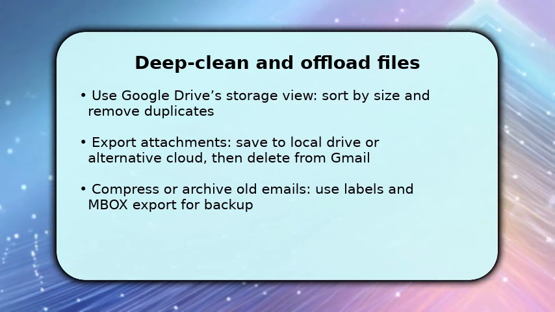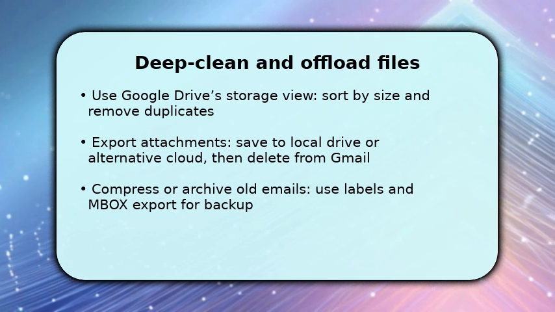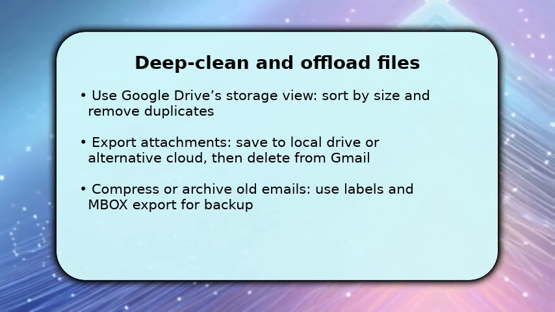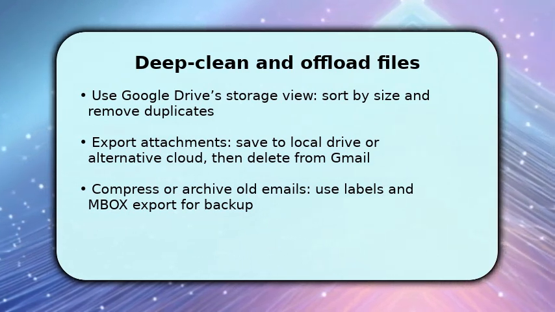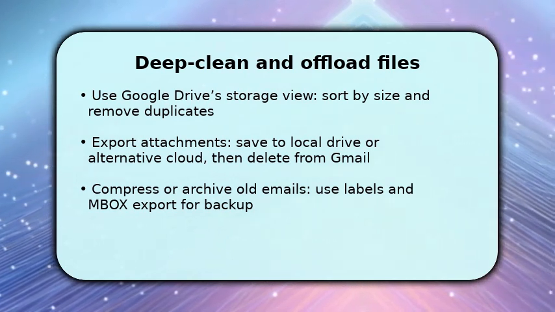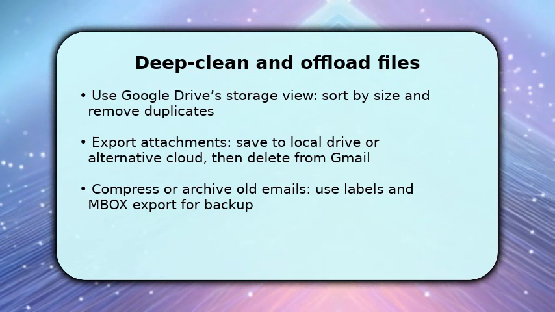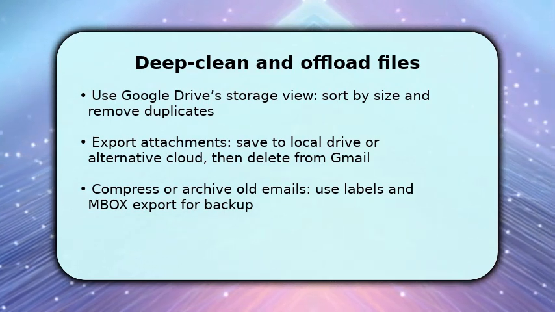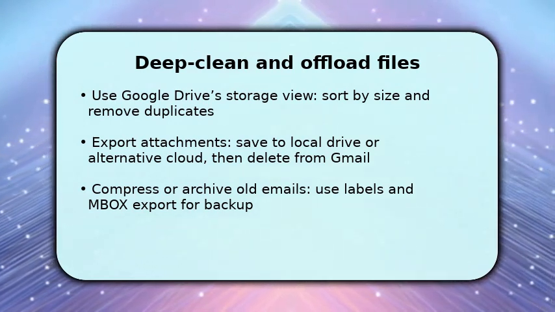For important attachments, export them to your computer or a secondary cloud, then delete the mail attachments so you keep data but free Google storage. If you need records, archive old email threads by exporting an mbox or using Takeout. Once backed up, bulk delete those emails to reclaim substantial space.